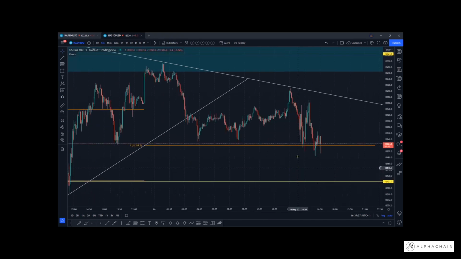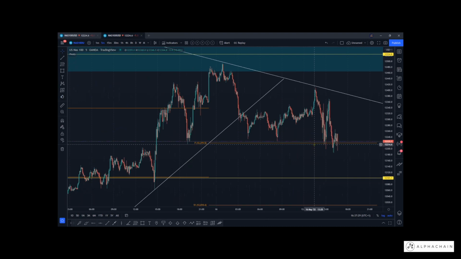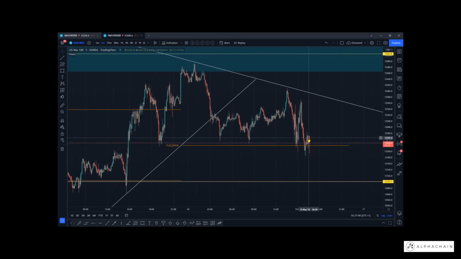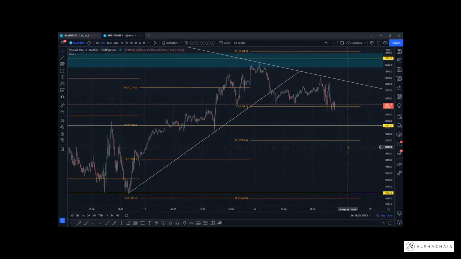But right now, you can pretty much see how we're testing a pivotal point. Are we bullish or are we bearish? If you're above the PP level, if you're above the pivot point level, then generally you're assuming that it's more of a bullish market. If you're below it, that means we're more in a bear market. At this moment, this is where we're going to outline what's going to take place. If we do break through, then we're in bearish territory, and you can look to target the next key levels.